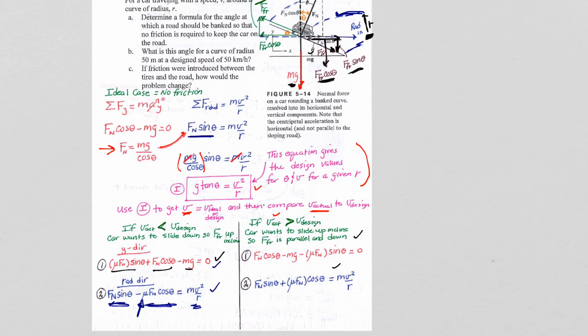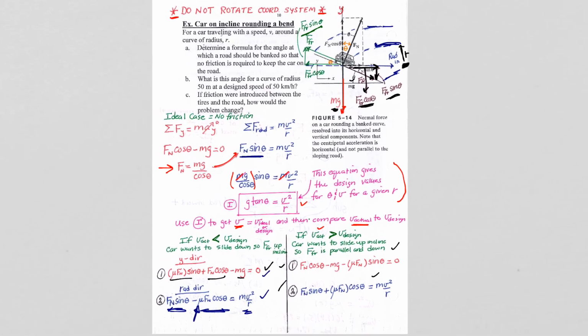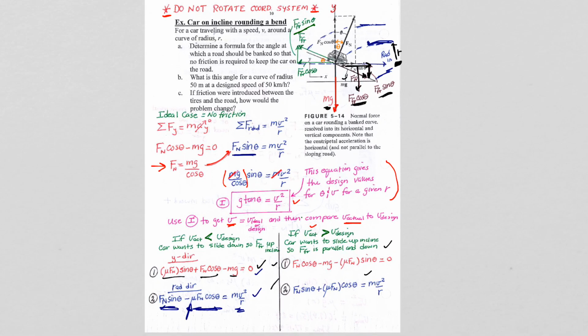And as I said, I'm going to leave it to you to make sure that you understand each of the terms in these equations, and if it does not seem to sit right with you, we can talk about it in class together. So this is the basic thought process and analysis that you're going to need to use when you look at cars on embankments, and hopefully this will help you solve these types of problems.